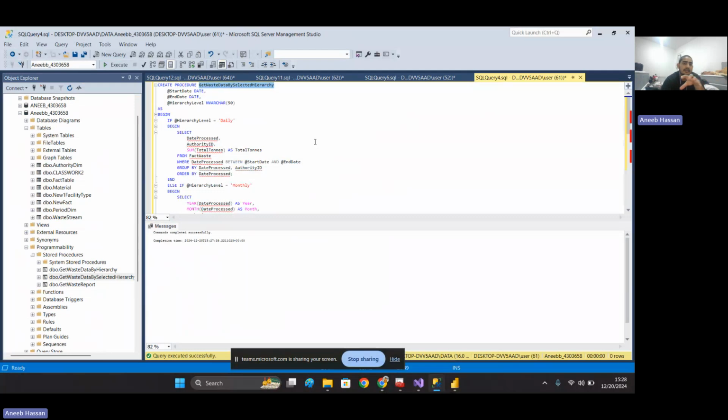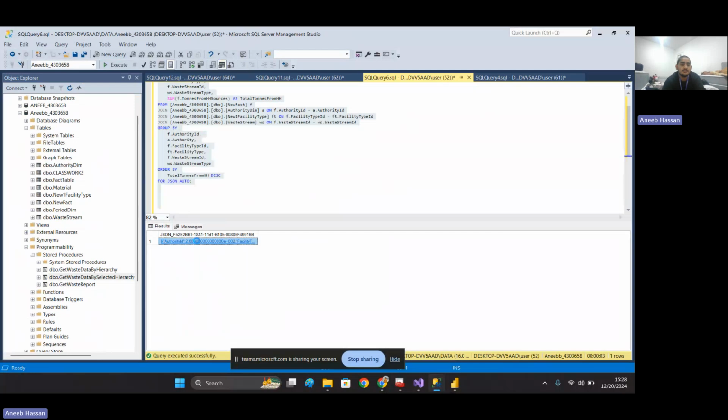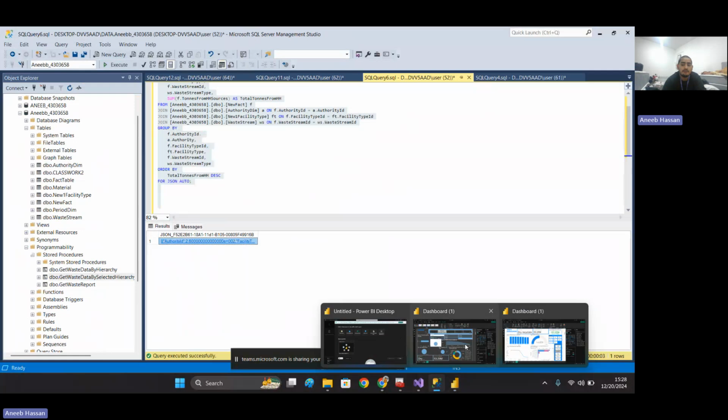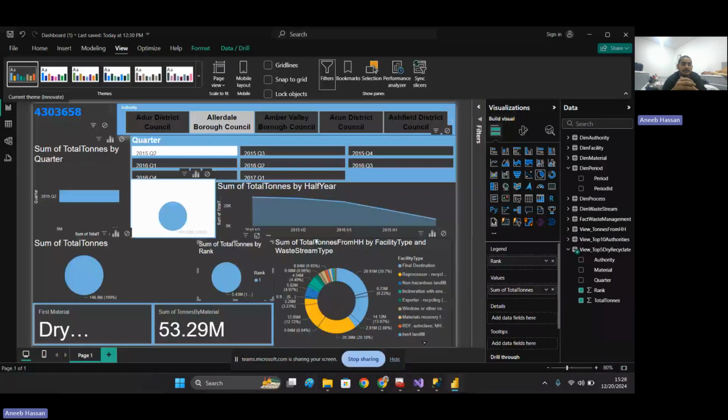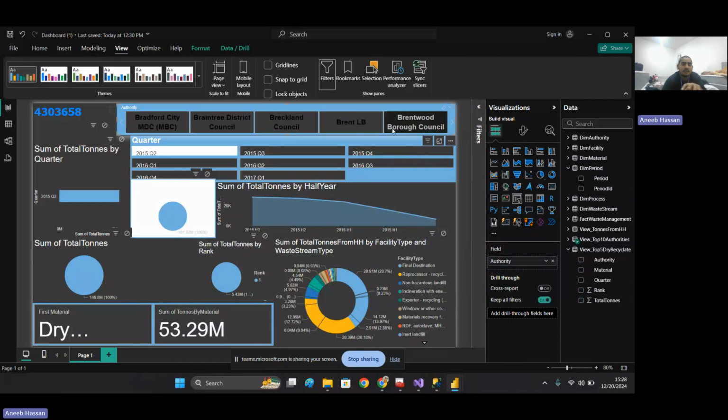After that, I exported all the data from the query we did in task 3 in a JSON file. I took all the data from the JSON file and then imported it into my Power BI. In my Power BI, I used two slicers basically, one for all the councils, and one for the time, 2015.